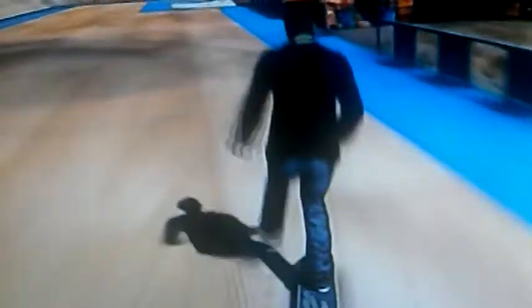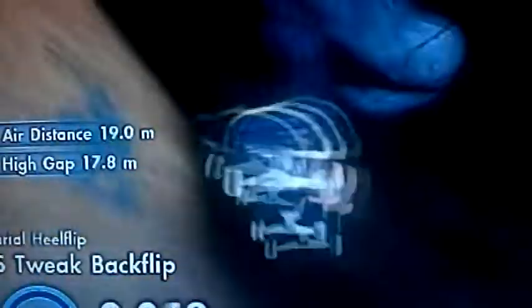Oh, guys, I'm playing on PS3, by the way. Okay, guys, so you jump like that, like that, like that, and then landed it. Okay, so that is how you do it, and that's broken ankles.